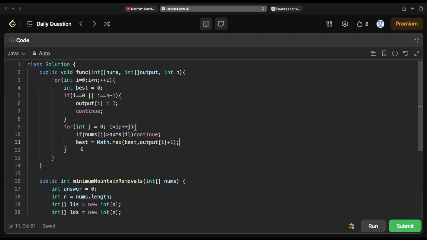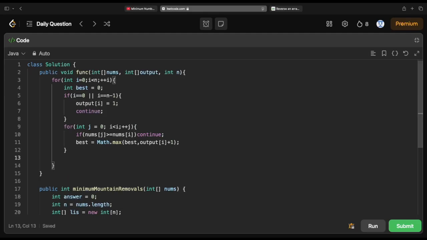And that is all, I think. So after I'm done with this loop, oh, this should be greater than and equal to. And if I'm done with this, then I can just say output of I is equal to best.